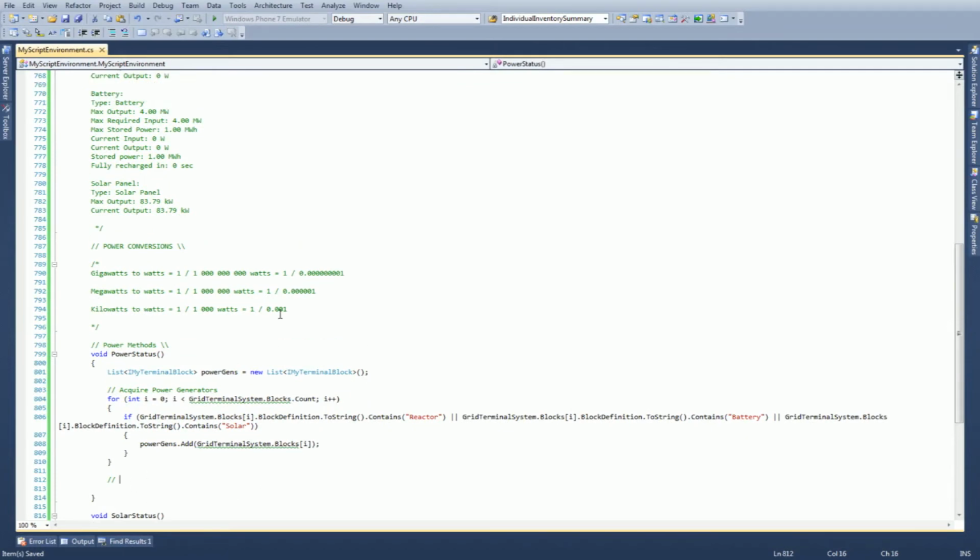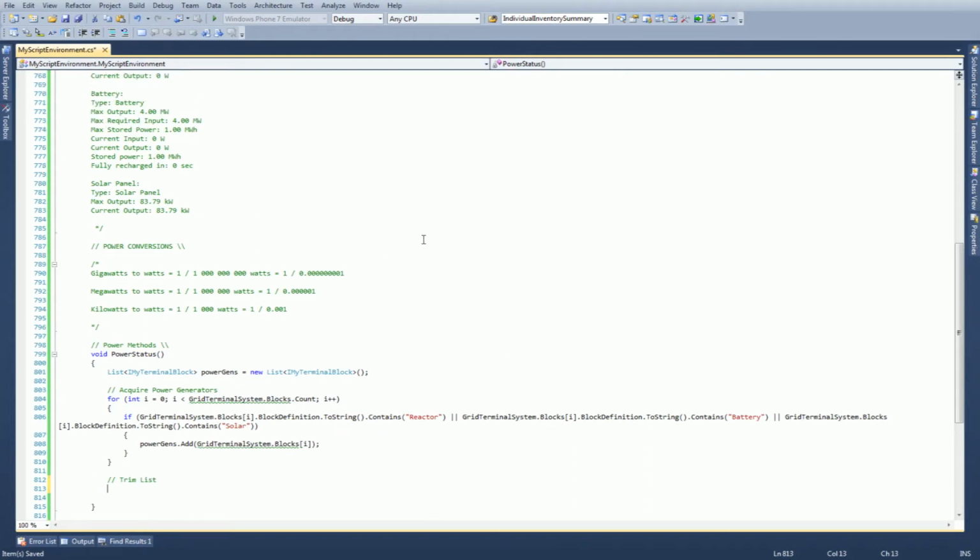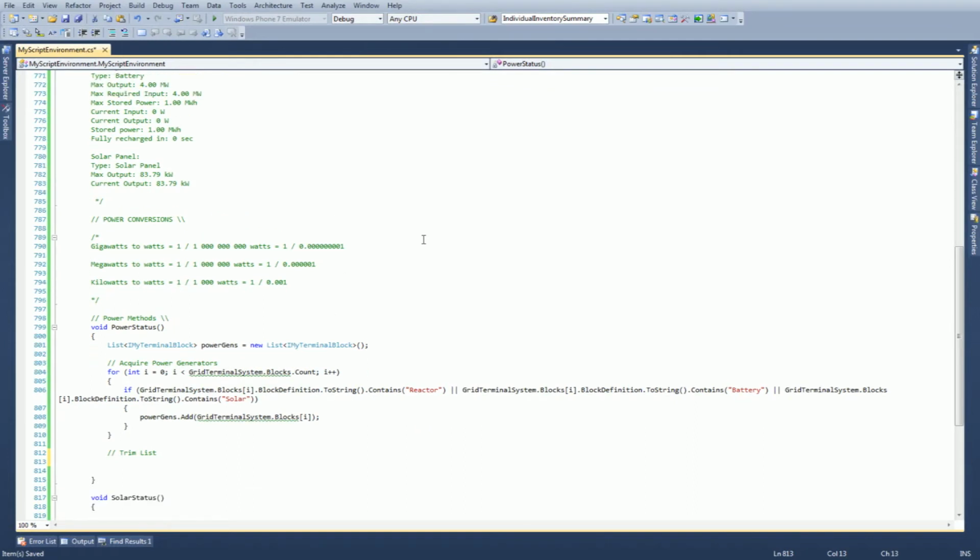Let's see, though. We have to figure out, let's do, let's say trim list, maybe. So what we're going to do here is make a string array and call this values.